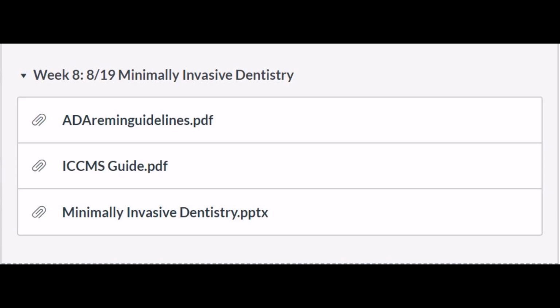Apply silver diamine fluoride to mask the lesion and put restorations over that. So the question was, if the lesion is deep enough, can you treat it with the silver diamine fluoride and then put a restoration over the top of it? And yes, the silver diamine fluoride is kind of an interim step, and at some point you're going to have to replace the missing tooth structure from that cavitated lesion.